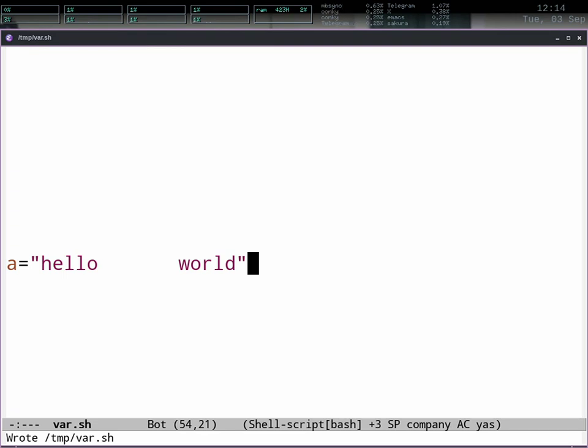So I will have hello, all the spaces that I put, world. Is it clear? If you have a fancy formatting on your variable, use the double quotes to preserve that formatting.